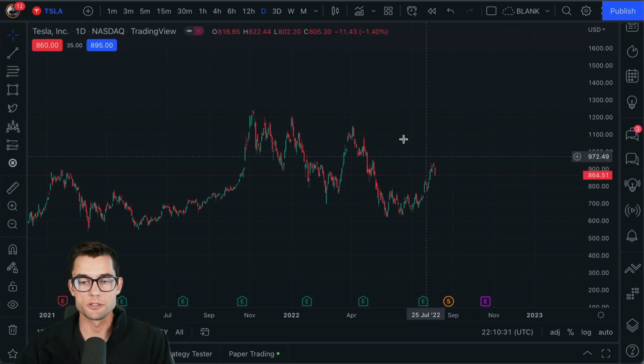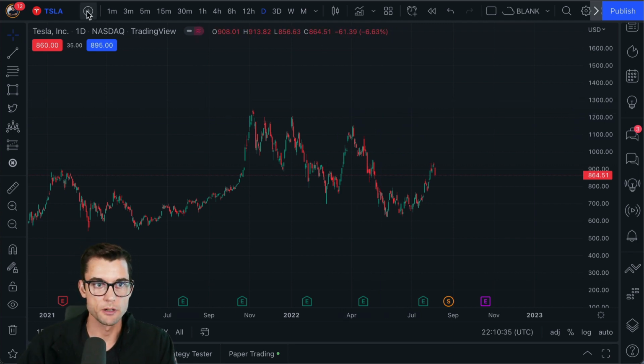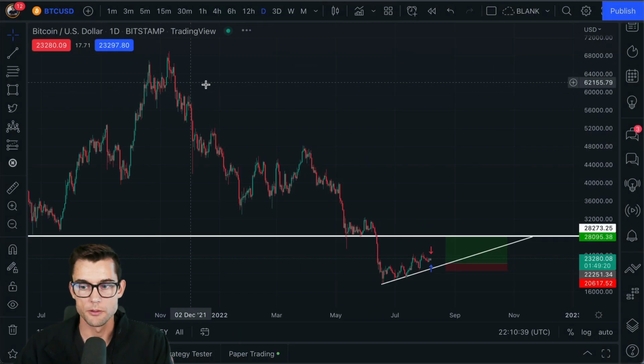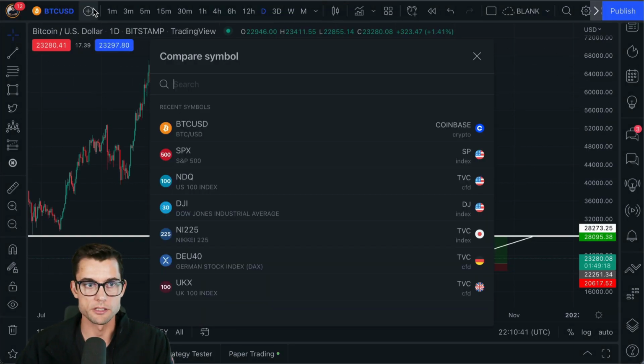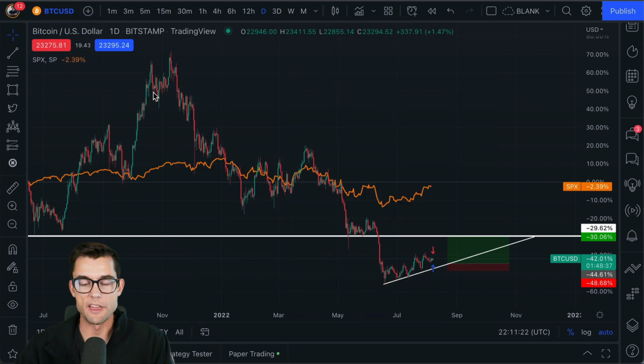And so if you want to compare two different charts, you can click this button up here. Before I do that though, let me go to the USD BTC chart. Okay, and then click this button. And now I could compare another chart on top of Bitcoin. So right now we have BTC. Let's look at the SPX, or the S&P 500, and click that. And you can see that it now pops up on the screen. But obviously it's not exactly what I wanted.